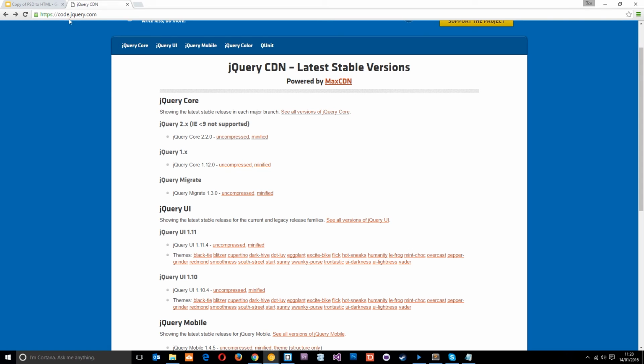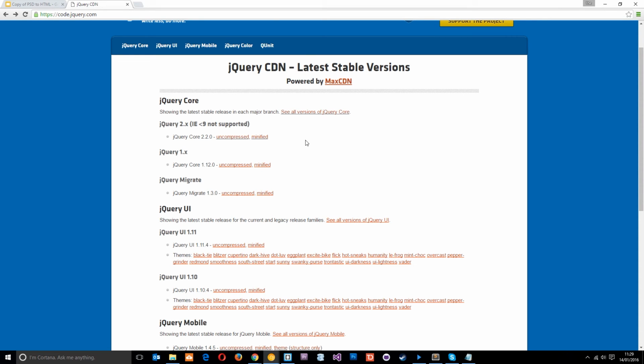All right, guys, so I've gone ahead to code.jquery.com. This is where we're going to grab the CDN from. And basically, a CDN is a content delivery network, which means we don't have to download the file itself and put it in our folders and link to it there. We can just link to it in this content delivery network, which is hosted online somewhere. And the idea is that if a lot of sites use jQuery and also use this CDN, then users won't have to download the JavaScript file over and over again when they visit different websites. So when they come to yours, they're probably already going to have that jQuery CDN and they don't need to download it again. So it's going to make your website load quicker.